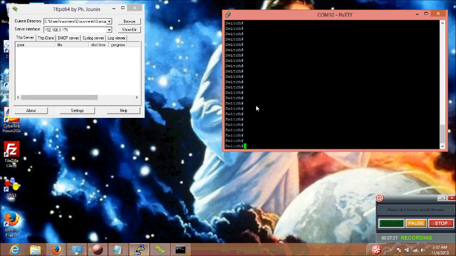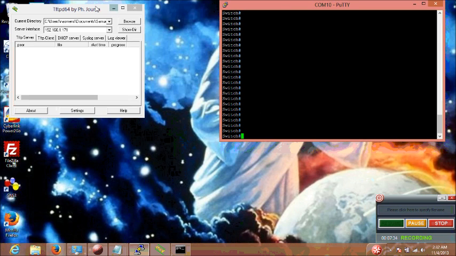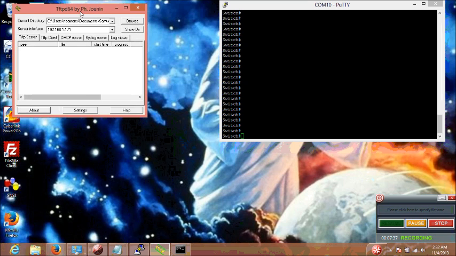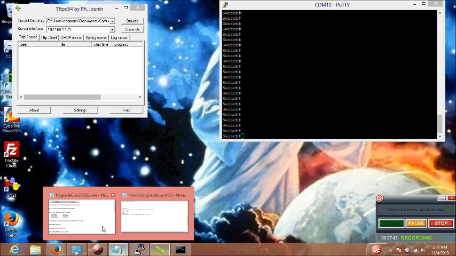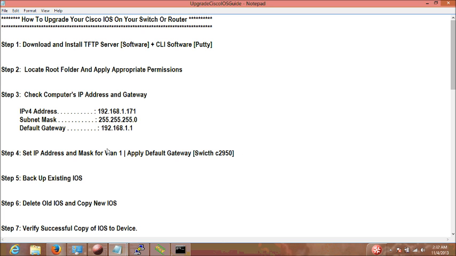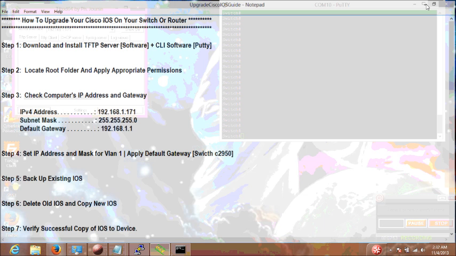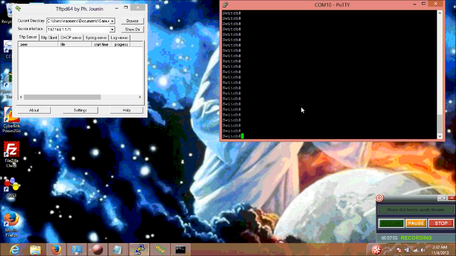Now that you're on the switch, you have to find out if there's connectivity between your switch interface and the TFTP server where you load the file. But before you do that, let's follow the steps as I've written down here. You will have to set an IP address. Of course, if you're going to communicate, you need an IP address on your switch to be able to communicate with any device that's on the network. So to do that, first I have to show the VLAN.